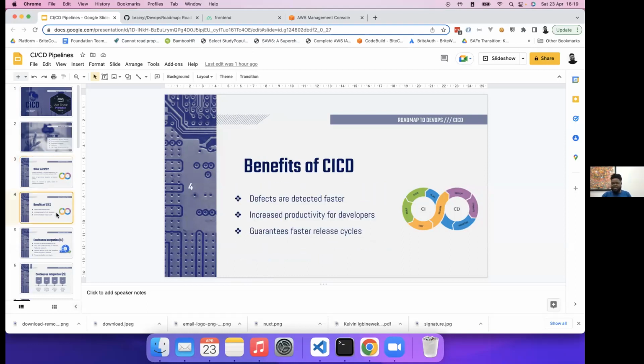What are the benefits? So many. With CI/CD, you can detect bugs faster, and it's quite simple because as a solo developer, you are just interested in how it's working on your laptop. But there are so many other things involved for you to build something of quality. So you have to run your integration tests. Sometimes you also need to see how it works where it's going to live. So if it's going to live on AWS, is it possible we have a site set up on AWS where we can test the changes?